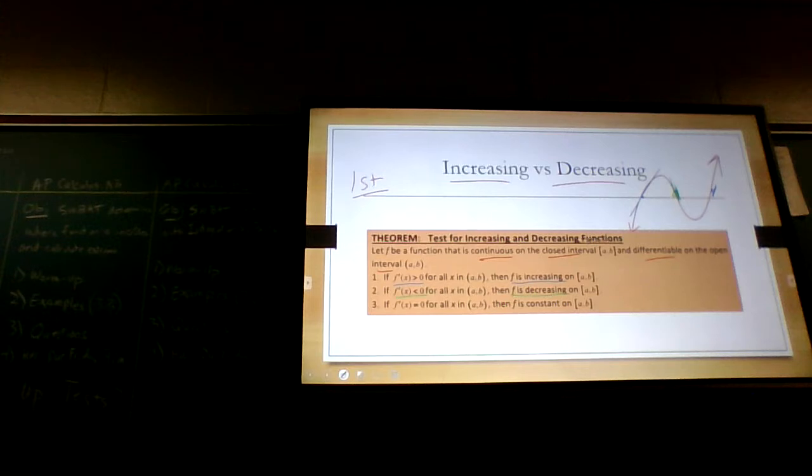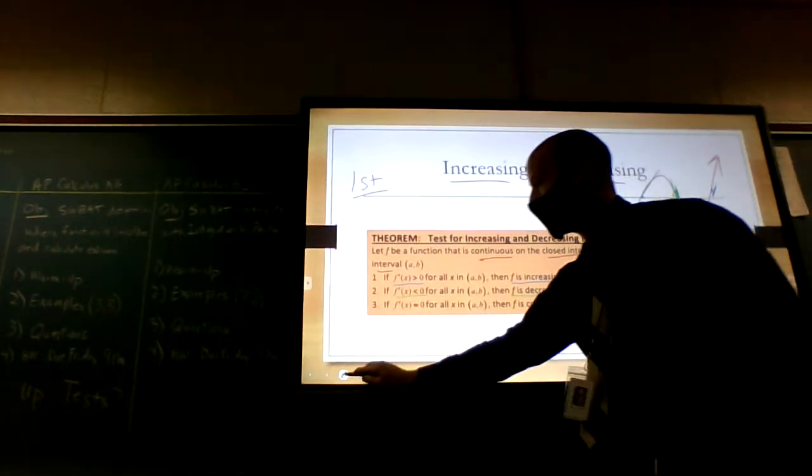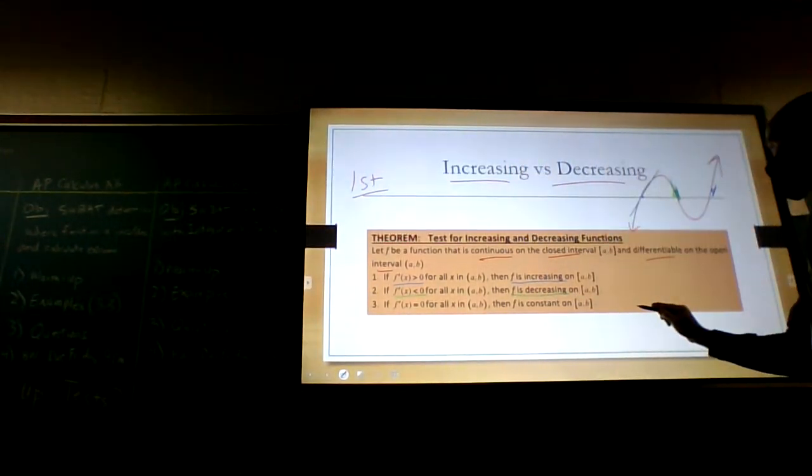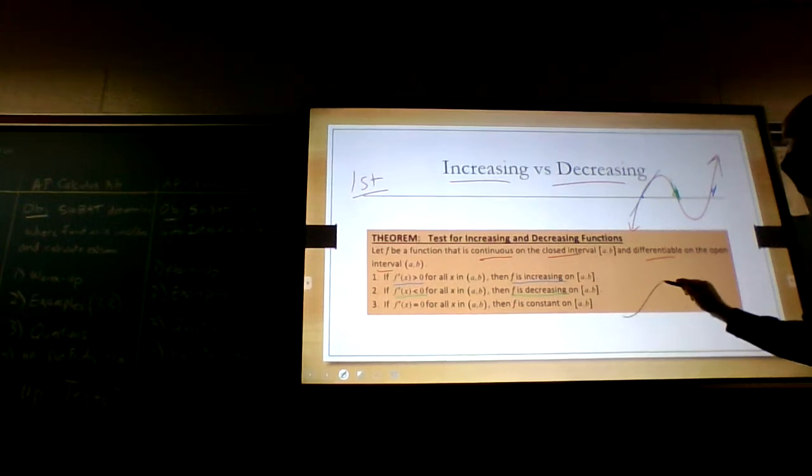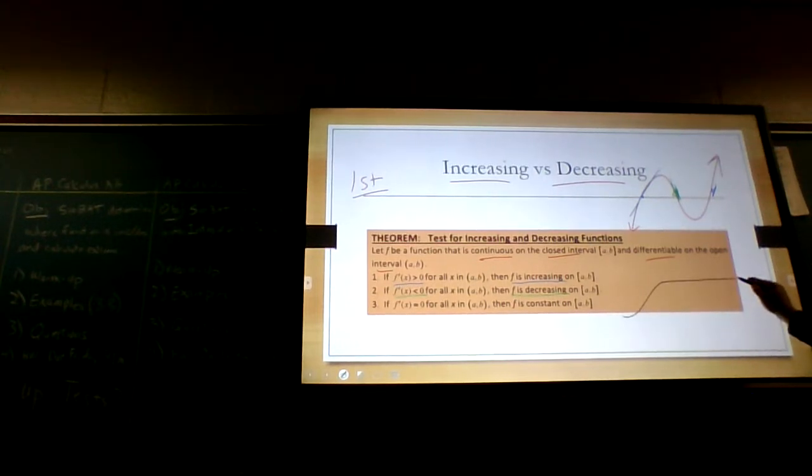So let me summarize this. The first derivative of the function tells you where the function is increasing or decreasing. Let me say that again. The first derivative of a function tells you where the function is increasing or decreasing. Now there's one more scenario, and I didn't really draw it in this picture, but let's say you had a graph that did this. Let me do this in a different color. Let's do black. Let's say we had a curve that goes up like this, and then it goes straight across like this, and then let's say it goes up some more, something kind of ridiculous like this. Perfectly horizontal right there.